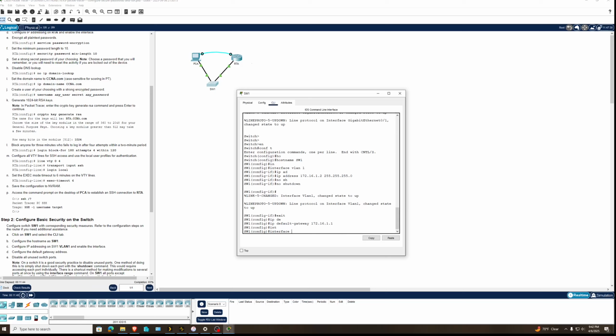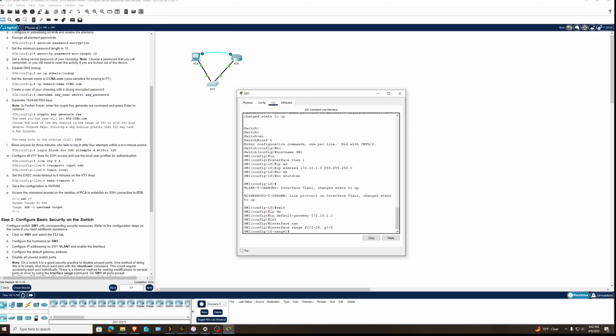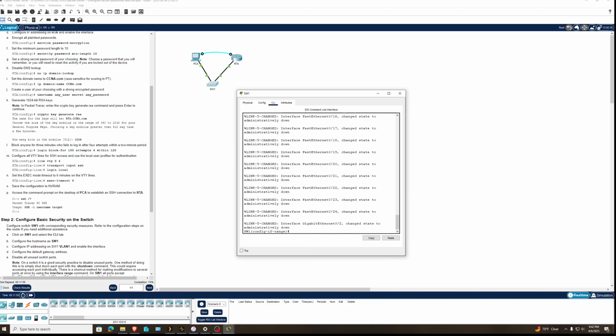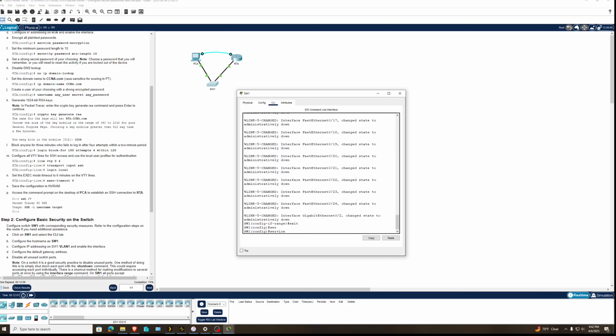Enter, and then we're going to do interface range F0/2 - 24, comma, G0/2. Here, we're just going to shut down the ports because they're going to be our unused ports. Then we can just do exit, and we're going to do service password-encryption.